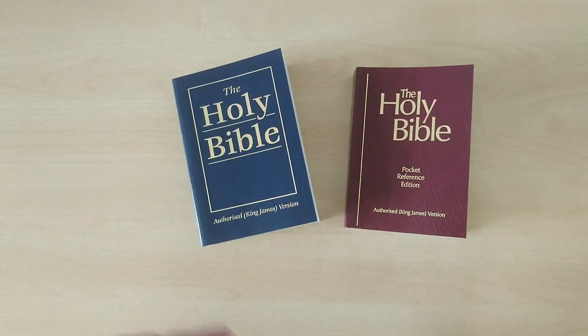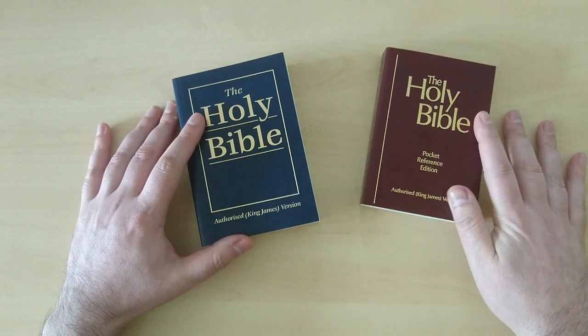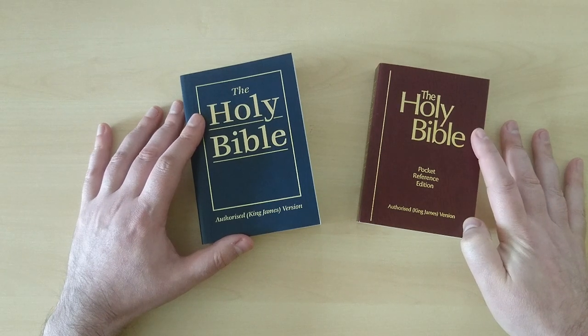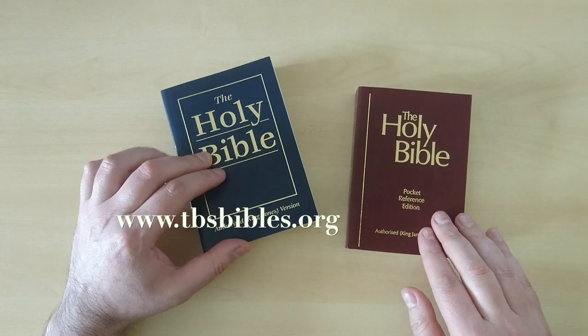So there you have it. You have the Ruby on the left, and you got the Pocket Reference Edition on the right, in the Authorised King James Version of the Bible, put out by TBS, and I put the direct links to their website so you can find them easily.